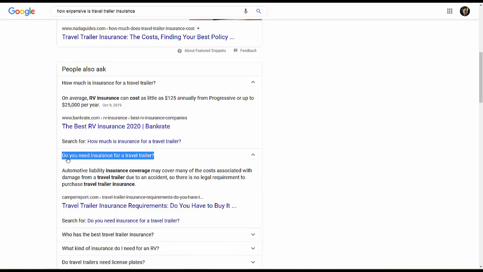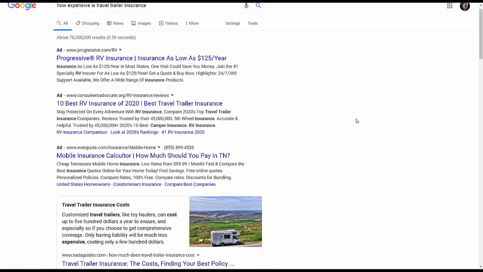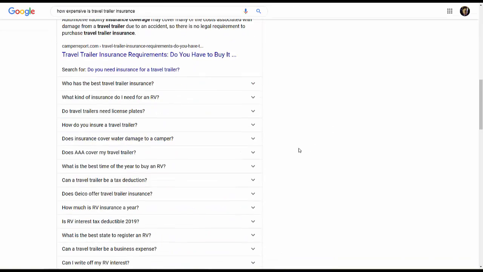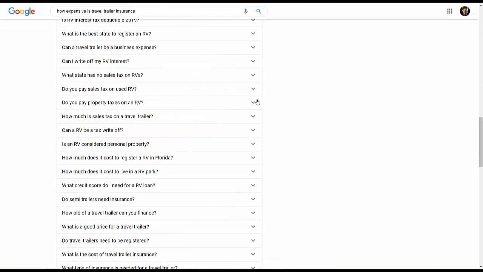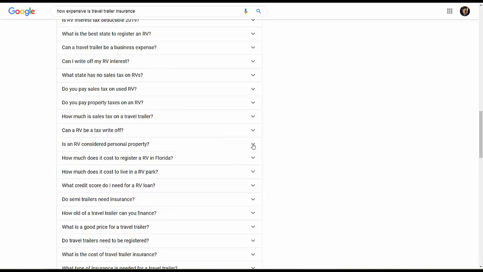See if it'll let me. Search Google for camper report. Oh my goodness. Same site. Look at that. They keep going after these long tails. And they're there. Look at them. So learn to use what Google puts in front of you. You just keep opening these. This thing will go forever, expanding out, adding new questions. And they're all highly related.